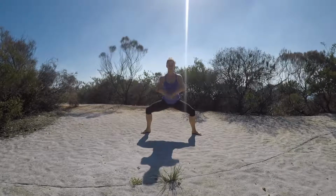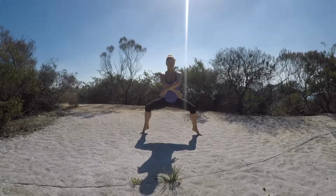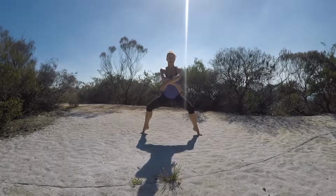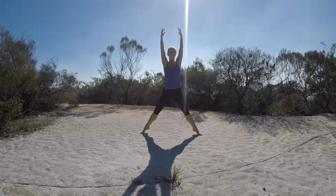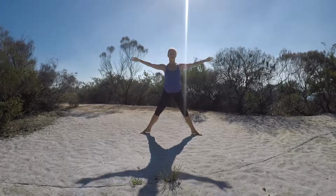So come down into that bend. Cross the arms. Same idea. Lift the heels up. Sometimes this can be even harder here. So lifting those heels nice and high. Then as you bring the arms up, you're going to work the legs towards straight. And then keeping the legs straight, spine really tall, slowly resist and lower the heels down.